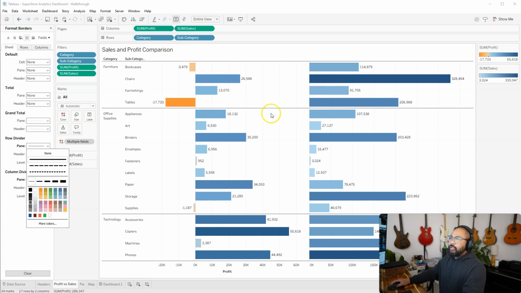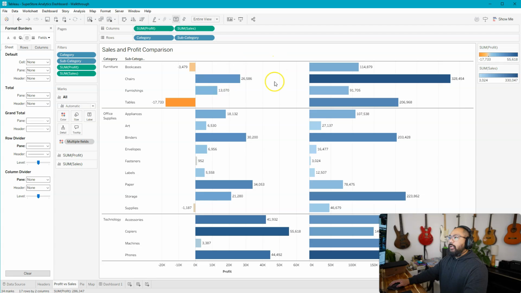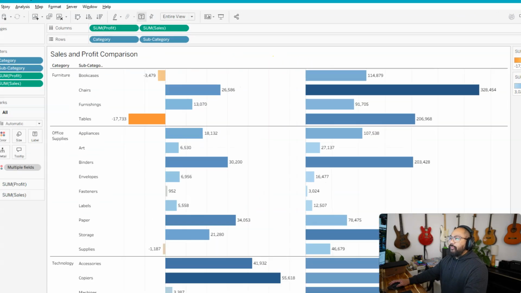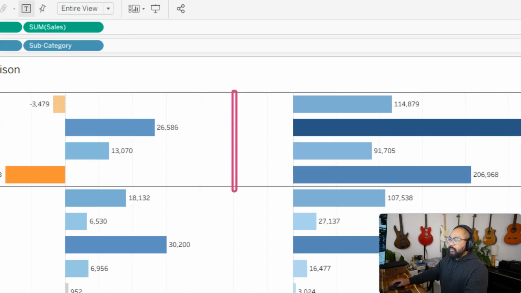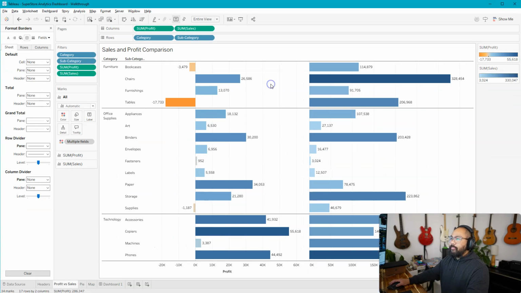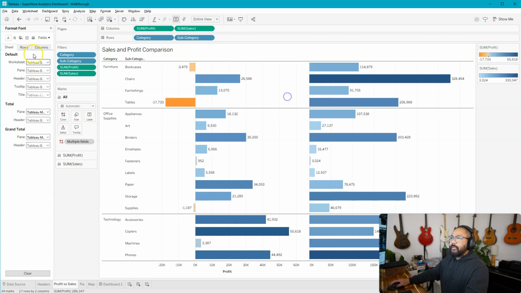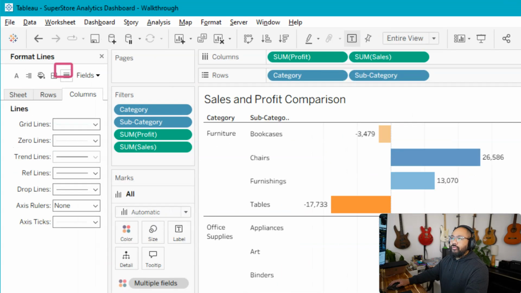All right, now it's going to look dark here, but against a black background, it's going to be near invisible. All right, the next thing is, and I don't know if you can see it, but there's little grid lines here. Against black, that'll really turn up. We don't need it. So again, we're going to right click here and go Format. And the grid lines one that we are interested in is, if you go to Grid Lines, Columns, and Grid Lines. So we're going to turn that one off.